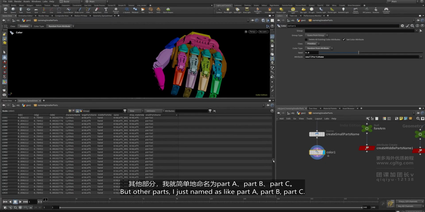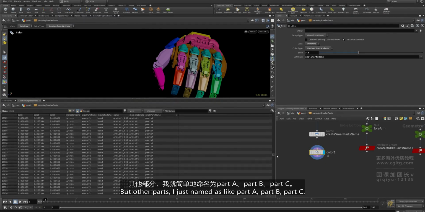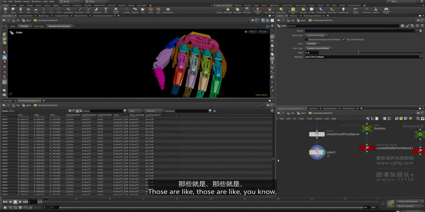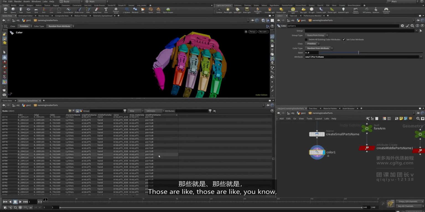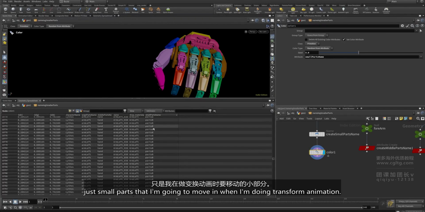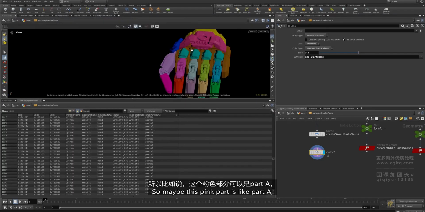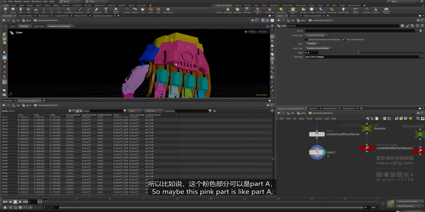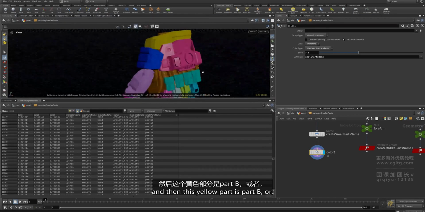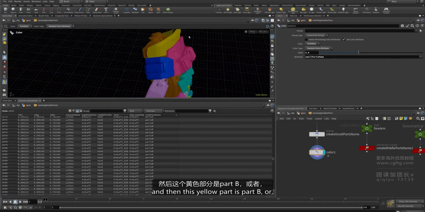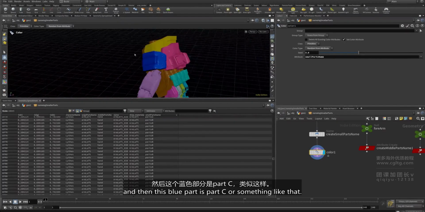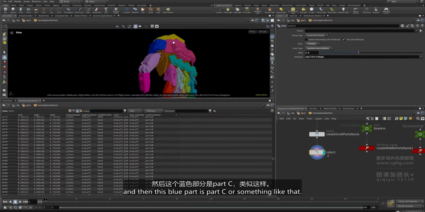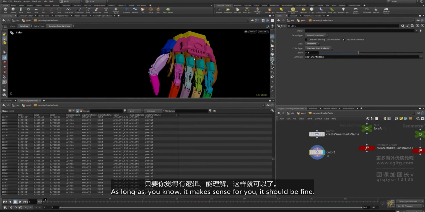But other parts, I just named parts A, parts B, parts C. Those are just small parts that I'm going to move when I'm doing transform animation. So maybe this pink part is parts A, and then this yellow part is parts B, and then this blue part is parts C or something like that. As long as it makes sense for you, it should be fine.